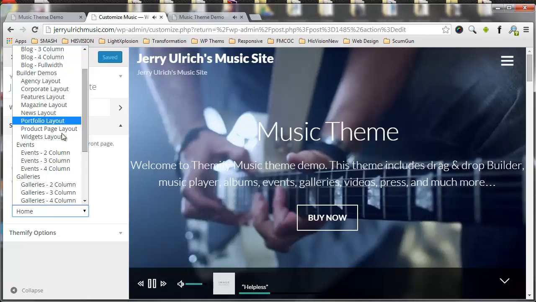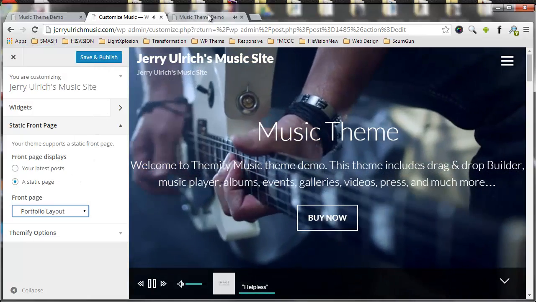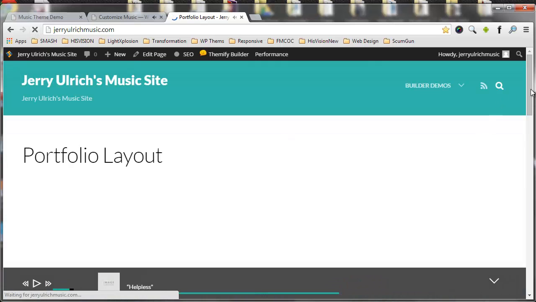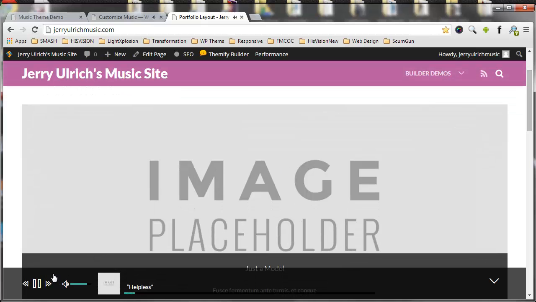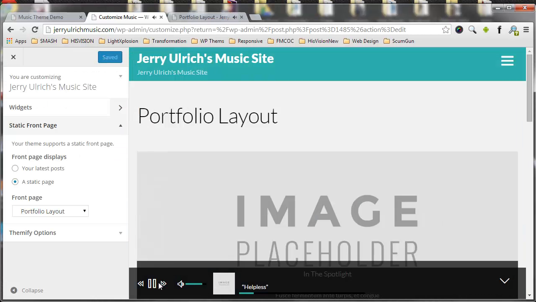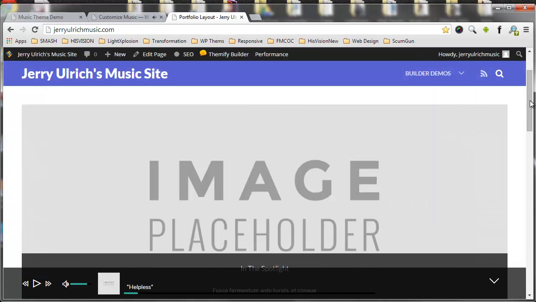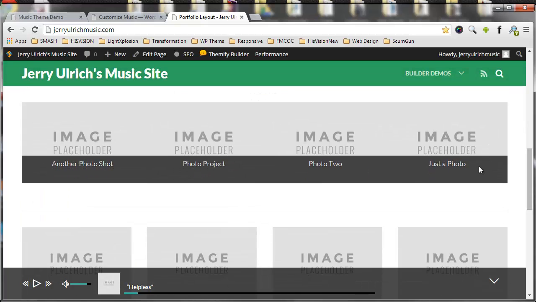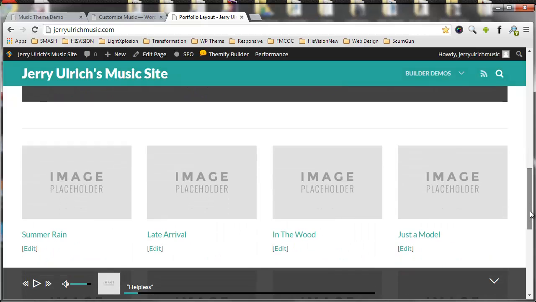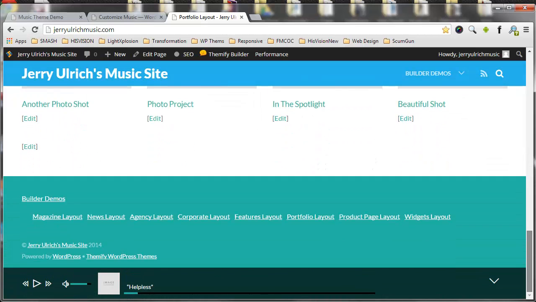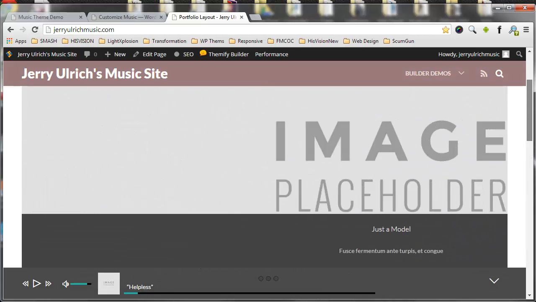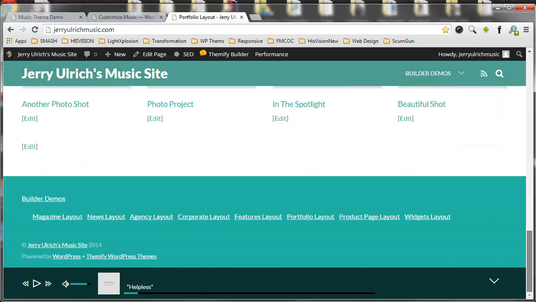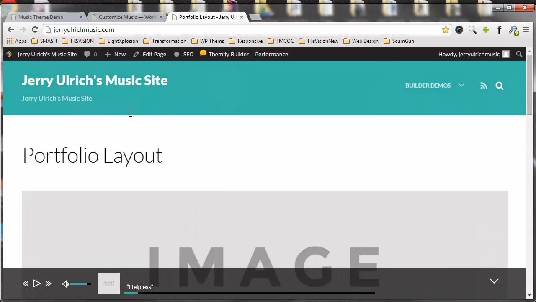Let's say you wanted the portfolio layout, you would save and publish that, and whenever you went to the home page, from now on, instead of using this layout, which was the home page, you would then be showing the portfolio, which is an image slider, text block, and then just images or a gallery, images again, and so you could just showcase images. If you wanted to showcase a lot of images, this looks like a pretty nice layout. You could use that, or you can change your homepage.